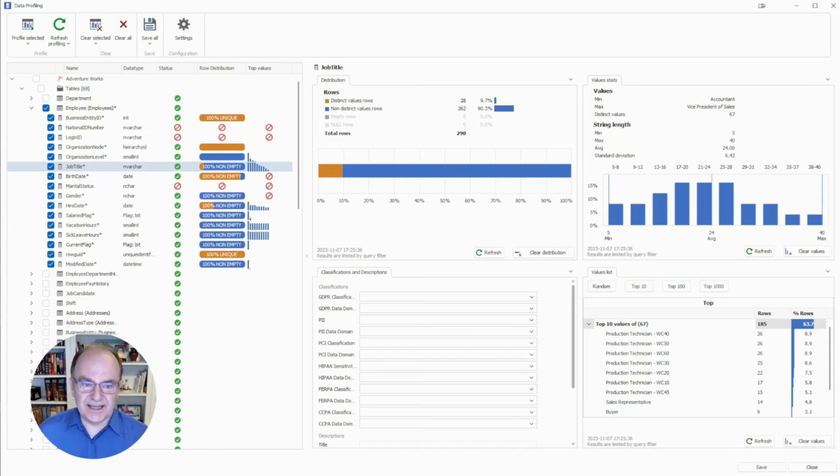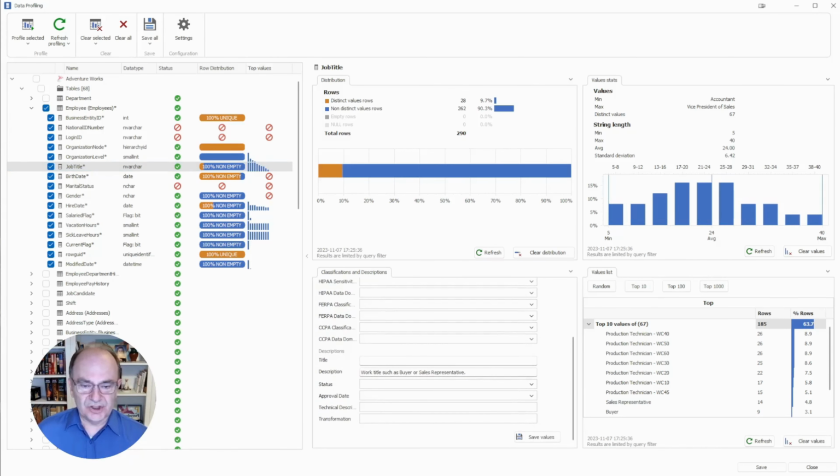Something that I have always liked in the profiling module is having this value list right here in the lower right, directly next to the descriptions and classifications that you can edit right next to it. So we could look at your description right there, and based on values we're seeing, we could edit, update, alter, review, accept, whatever that verb is, we can do the appropriate action based on the sample data we're looking at next to it. That remains.